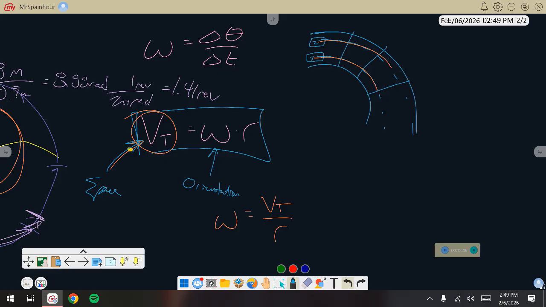Here's the last example of this that I think is pretty easy. Okay, the Earth goes around the sun. Is the Earth moving fast? Okay, well, I got to get specific here. Does the Earth have a very large velocity? Yes, it's going insanely fast. Does the Earth have a very large angular velocity? No, it's ridiculously tiny.